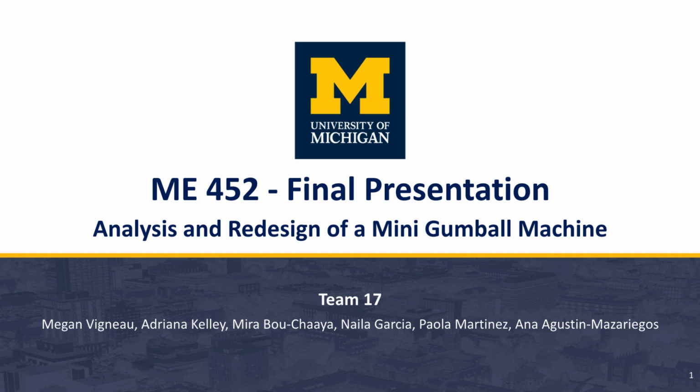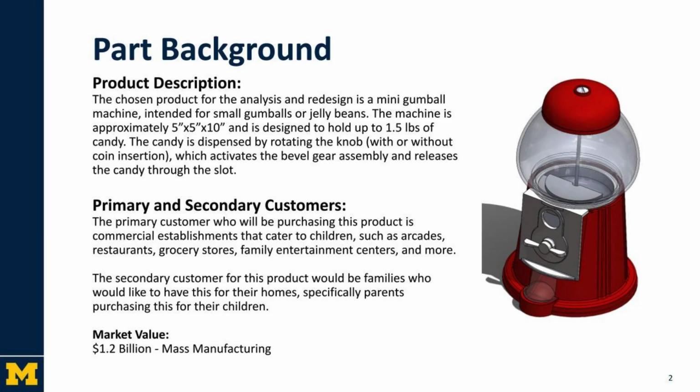Welcome to our ME452 final presentation on the analysis and redesign of a mini gumball machine by Team 17. Our product is a mini gumball machine for small gumballs or jelly beans. It is about 5 by 5 by 10 inches and holds up to 1.5 pounds of candy. Turning the knob activates the gear system to release the candy.